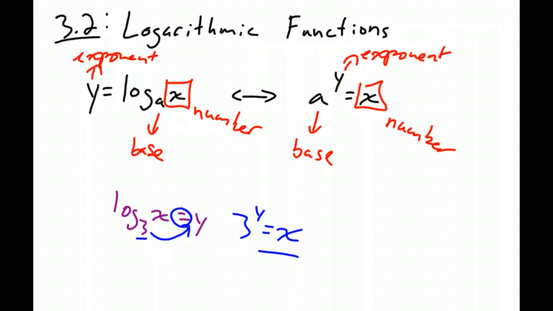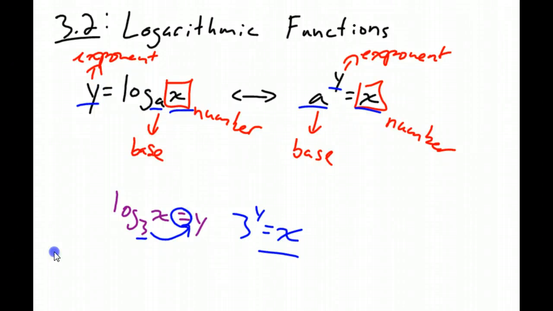Okay, that's the way that I see it in my crazy mind. However you see it is cool. Whatever way you want to come up with, not a big deal. Just make sure you come up with the same sort of method. You have the base, you have the exponent equals the exponent over here, and the number is just what's left over. It goes on the other side of the equal sign in exponential form and is the number that you're taking the log of in logarithmic form.